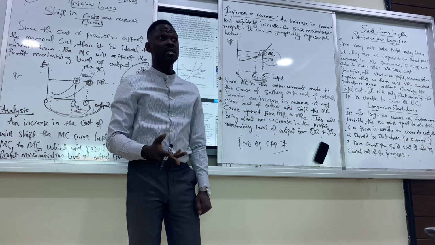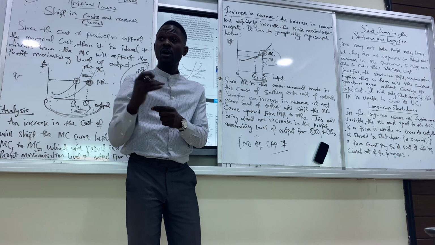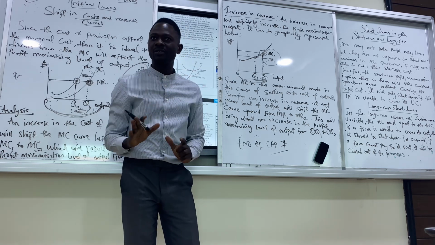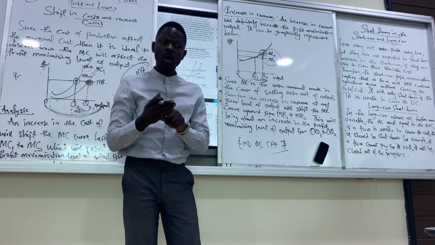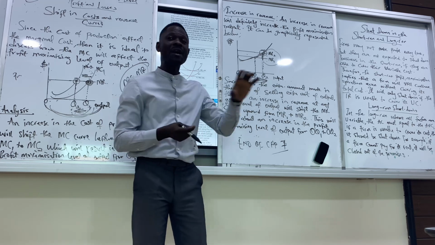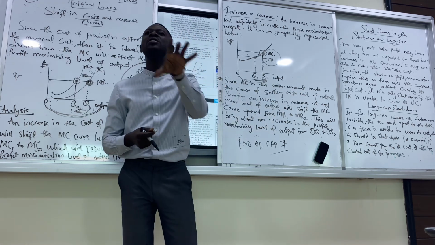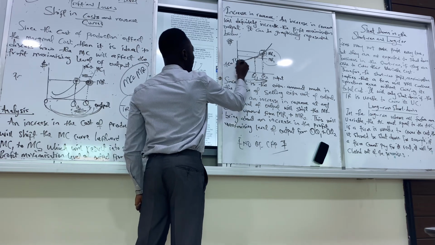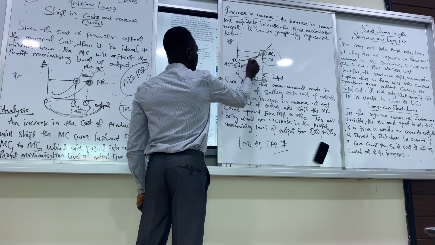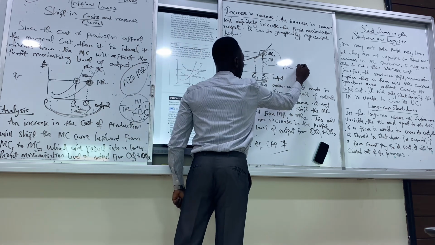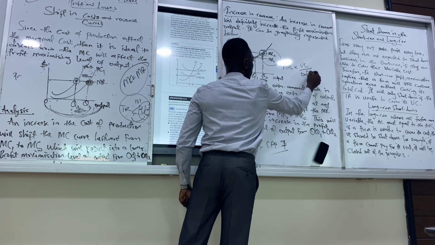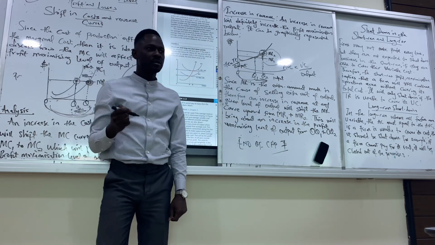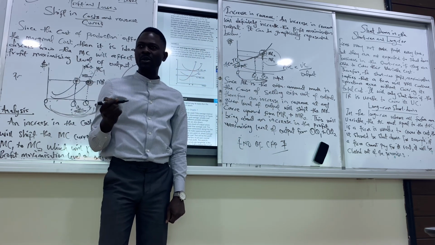In the long run, there is no fixed cost. All the factors are variable in the long run. So it means your average variable cost must equal your average cost. Your average cost is your total cost divided by your output. Then your average variable cost is your variable cost divided by output. So these two must equal each other in the long run. Do you get what I'm saying here? Yes.